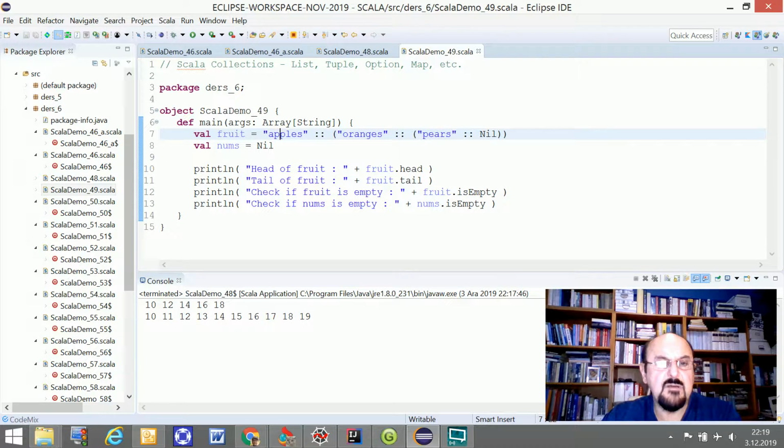And how about tail? Tail will find the remaining members. I also introduce another method here, isEmpty, which is a logical comparison. In fact, it just checks whether there is any member in that list or not.